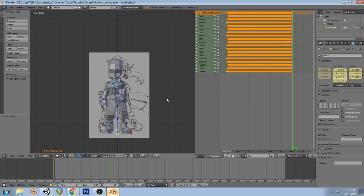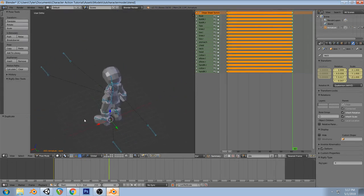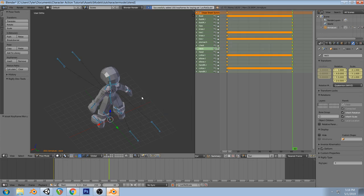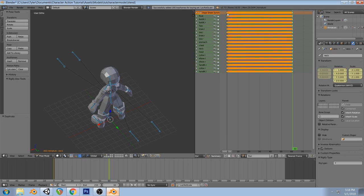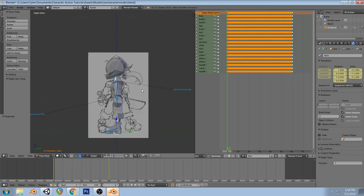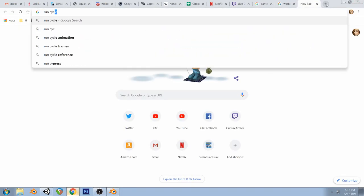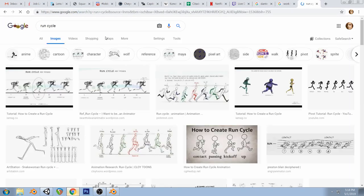And it's called like a user-based thing. I think it's because you can share animations across. I don't know, dude, there's a reason, but I don't know what it is. Click on that, and it'll make a copy. Have to make sure it saves. We'll call this one run. So now, go ahead and clear pose transforms. Put that there. Drag that over. Now we'll do a run. Let's go ahead and do the old Google run cycle, one that matches our character, the old Preston Blair here.